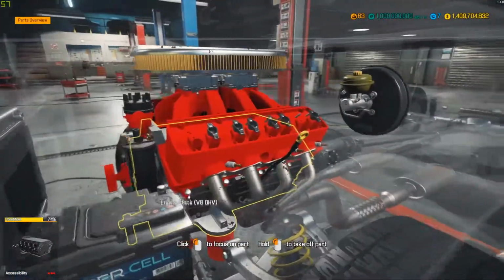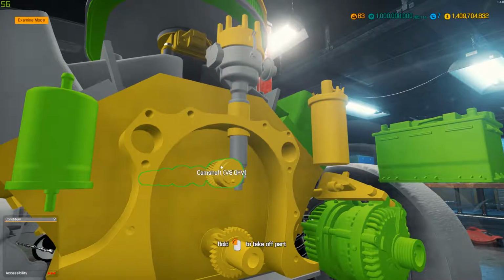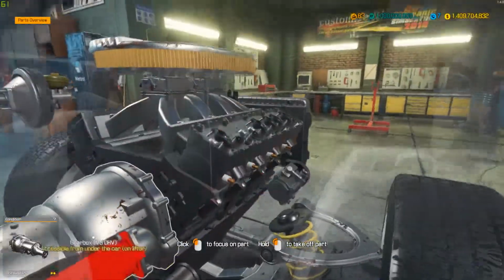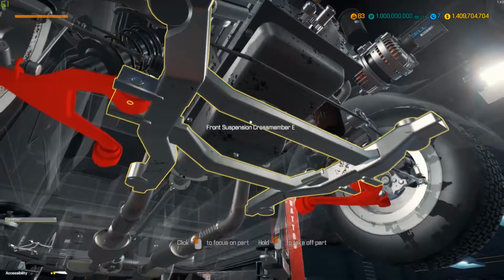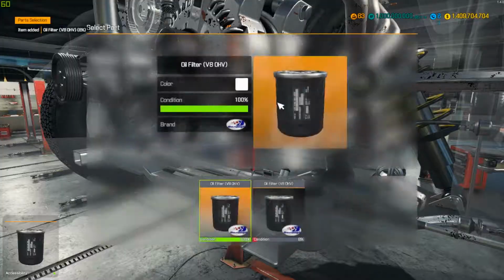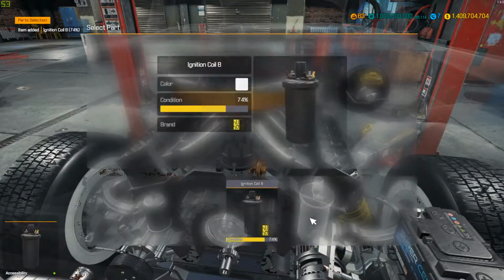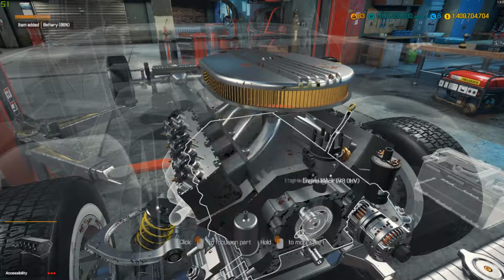What else in this engine bay could be messed up? I did the compression test and none of them were messed up. So, yeah. And here it is. New oil filter, put that in. And nothing else really that I can see looks. Could it be the ignition coil? Nope. Just look at the battery. Battery's fine.